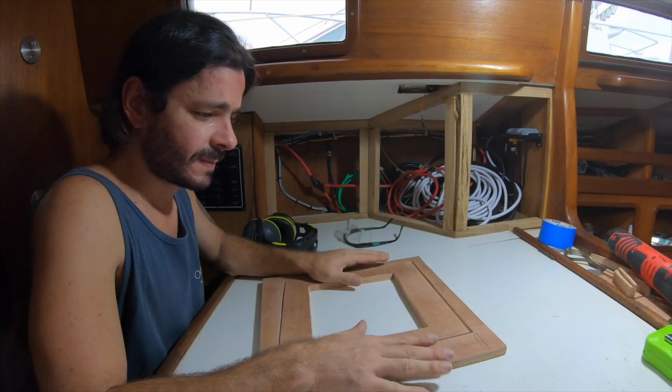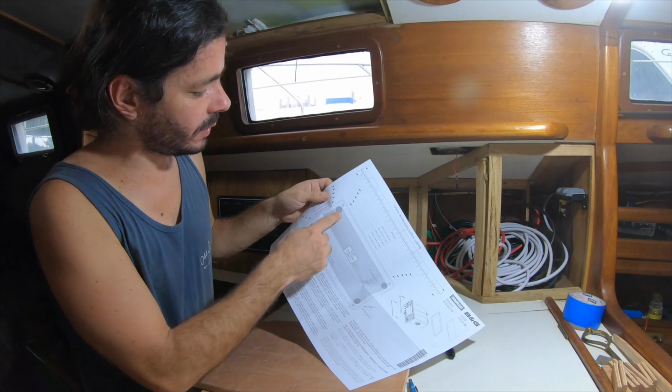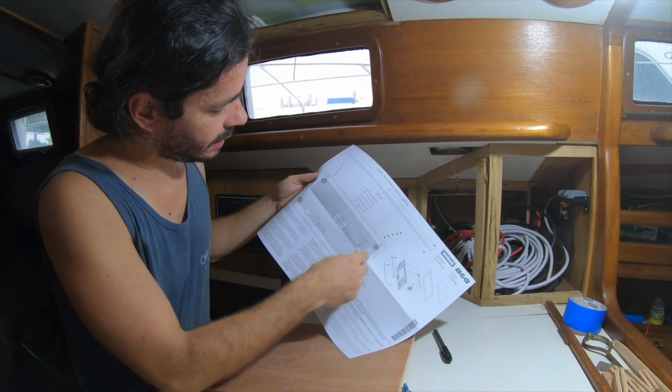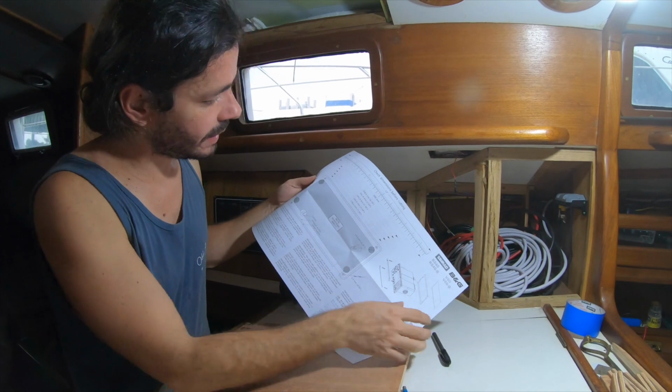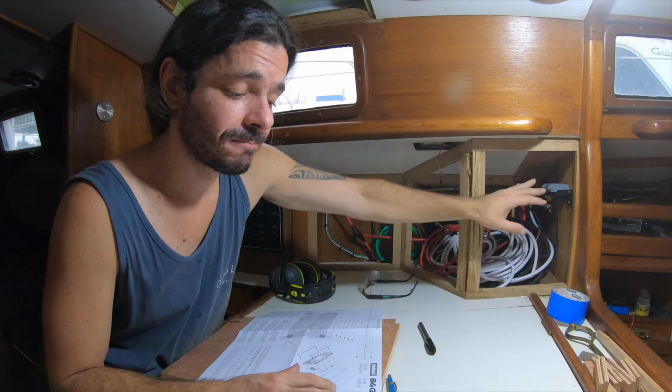Okay, let's do it. This is the cutoff for the VHF radio that's gonna be here. So this is the template. I think the best idea is to cut this, glue it to the wood, and then we can cut exactly where the template shows. And then we have the perfect spot for the VHF radio. What do you say? Good.